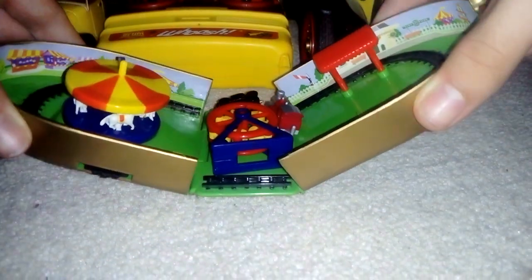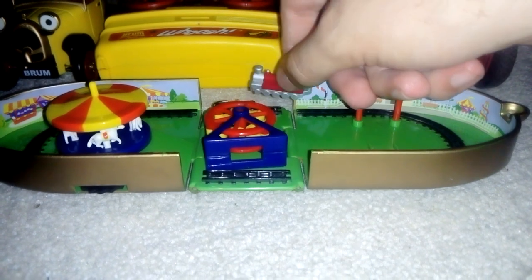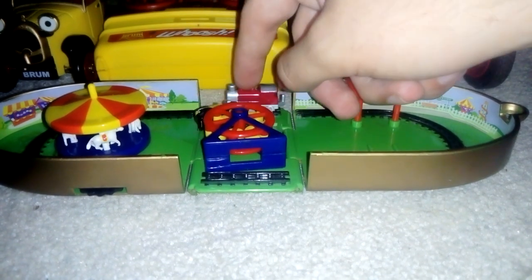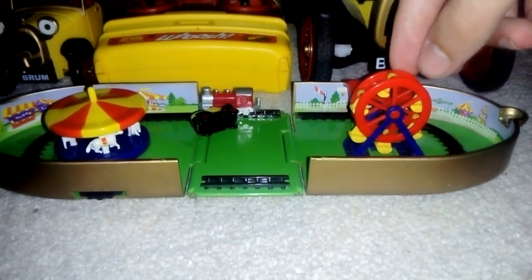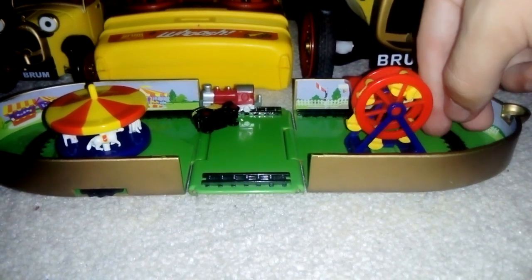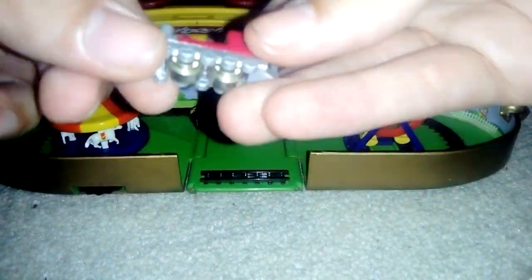So let's open it up. Inside there is a good little play set — it's almost like the Bluebird Thomas the Tank stuff, where it opens up like Polly Pocket. Inside we have a nice little wheel, and this was it: the episode 'Brum and the Runaway Train.' Then we have a little engine — it did come with a carriage but the carriage is missing.